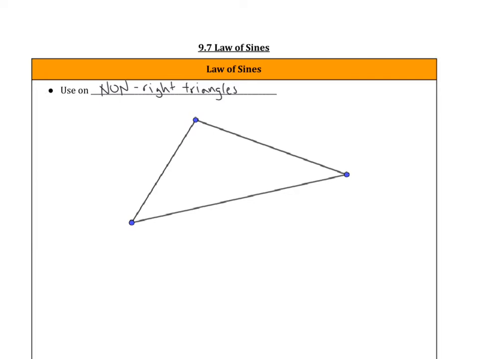All right, so here's what the law of sines says. If I have a triangle ABC, and across from angle A, so if we go right across, this is side BC. Across from angle A, I'm going to write little a, and little a represents the side length of BC. Across from angle B, I'm going to have little b, and across from angle C, little c. Let me write this down as a reminder: little a, little b, and little c are side lengths.